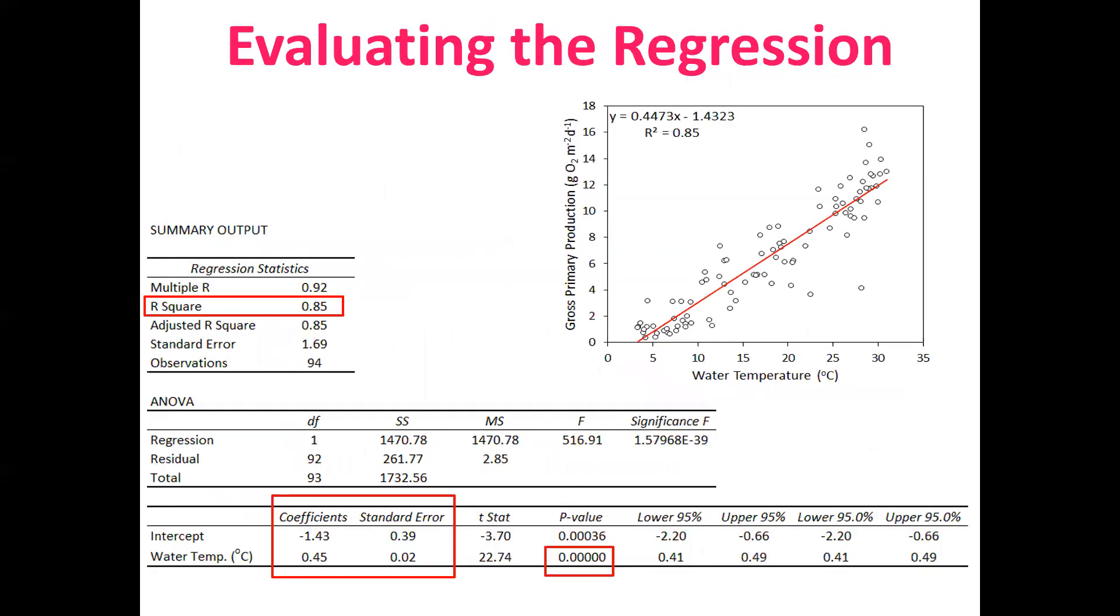So when we're running regressions in Excel, we get this summary output table that provides a lot of information, a lot of useful information, but for what we're interested in, we're only going to focus on four things. So that's going to be the R squared value. That's going to be the slope of the relationship. It's going to be the Y intercept of the relationship, as well as the P value of the slope. And so here you can see that the P value is some value much less than our cutoff value of 0.05, which means that the relationship that we are seeing is statistically significant. We can reject the null hypothesis that there's no difference and accept the alternative that the slope of the line is something different than 0, which is just another way of saying that the relationship that we are seeing is statistically significant.